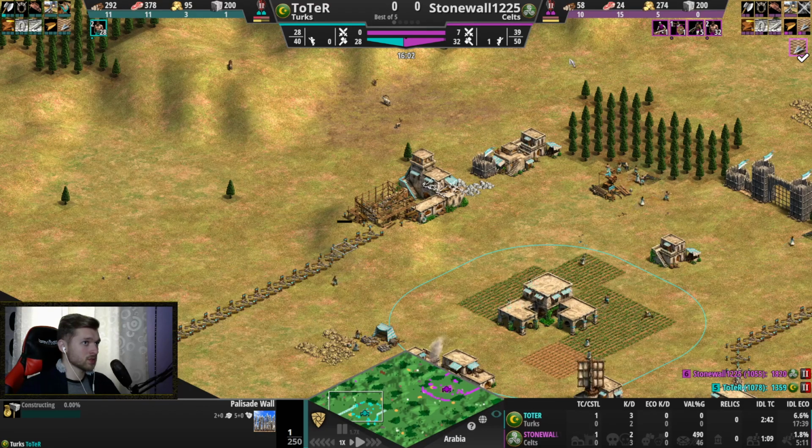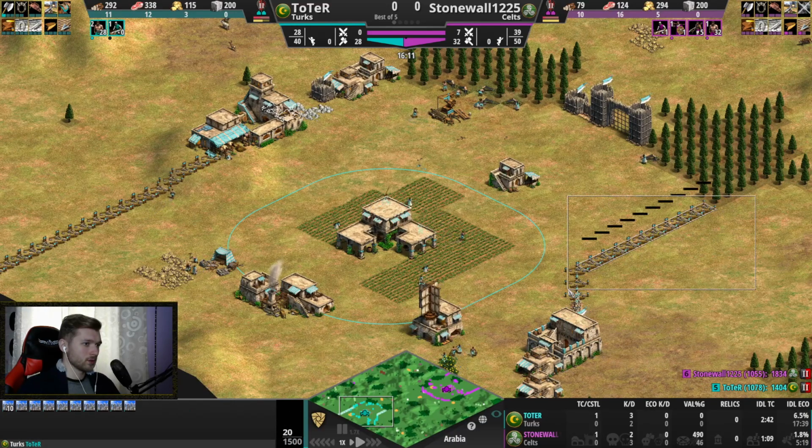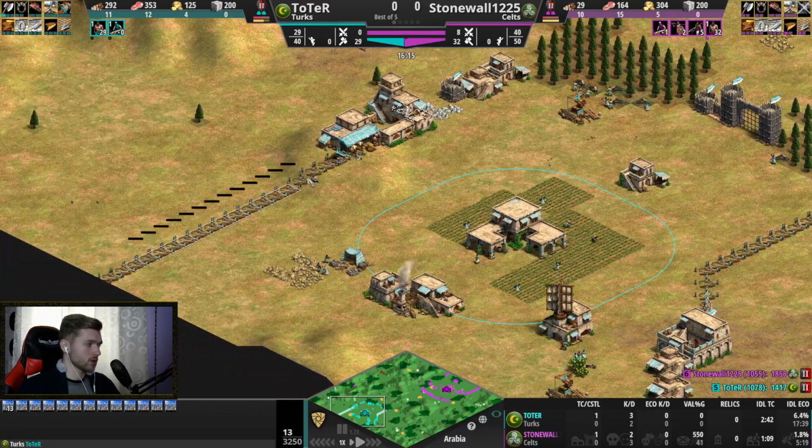At this point, at least you try to go to Castle Age. Wall everything and go to Castle Age. Finish this wall, and go Castle Age.